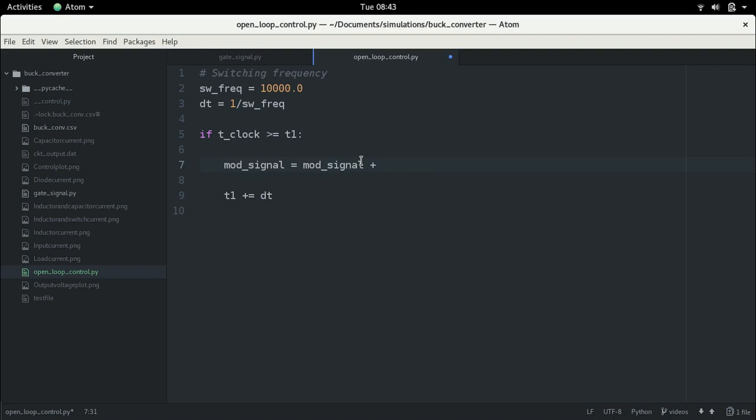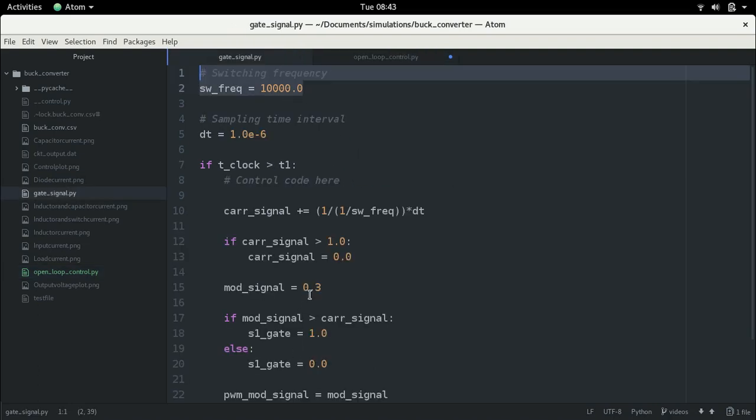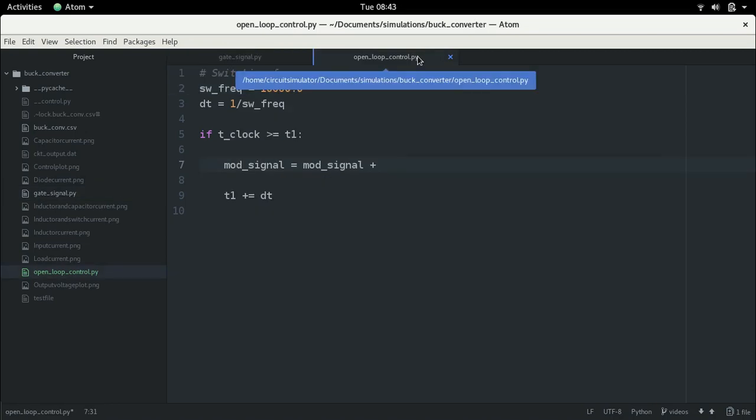So let's say, for example, at every carrier waveform, we increment it by a small value. Right? Now, eventually, let's say we want to reach something like 0.3 or let's say 0.7. Let's look at 0.7. So which means if we want to increase from 0 to 0.7 by, let's say, in around 0.1 second, right?